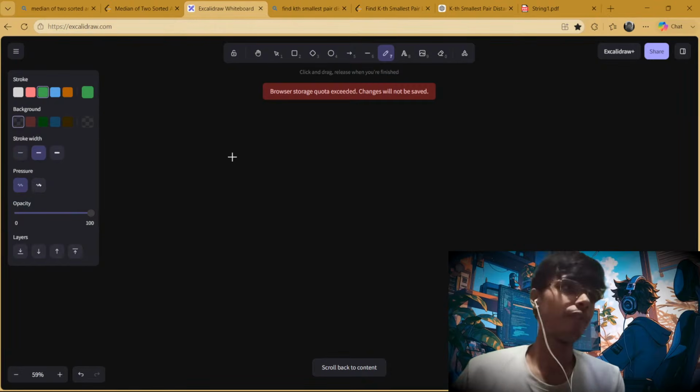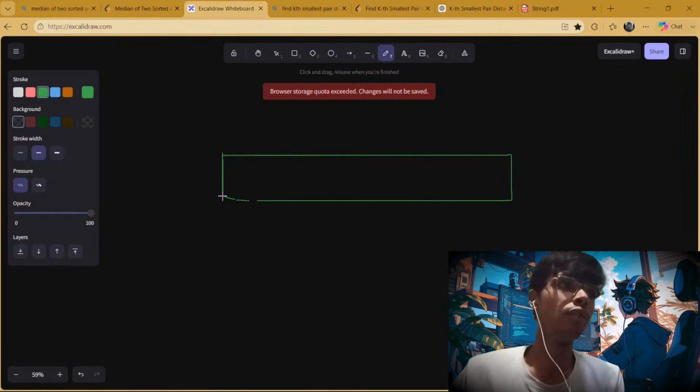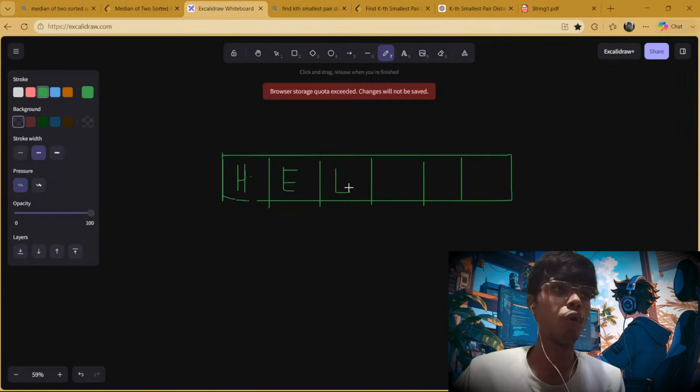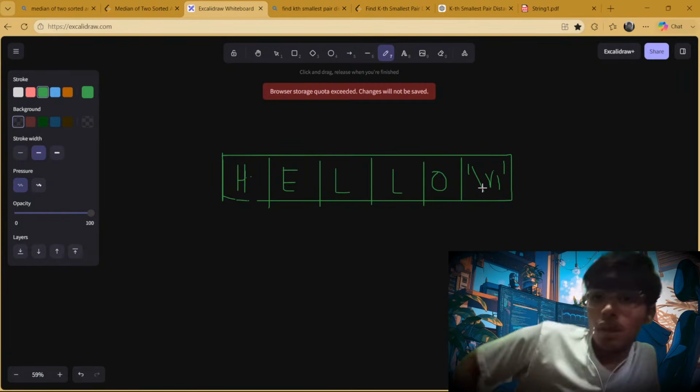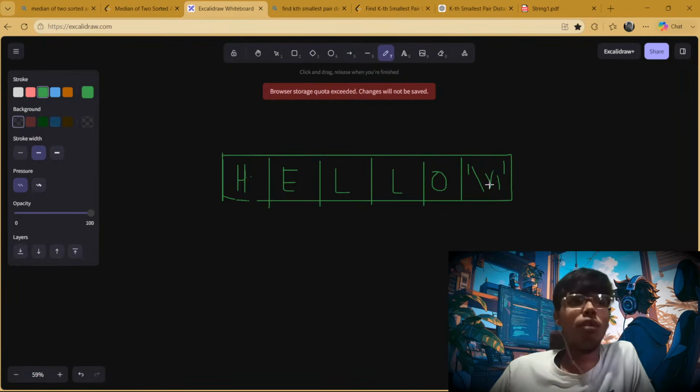String is nothing special, basically. In C++, a string is an array of type character which holds characters. Suppose I write hello, so hello will be stored in this format, and here it will be the null terminator, which tells us we have to terminate at this point.